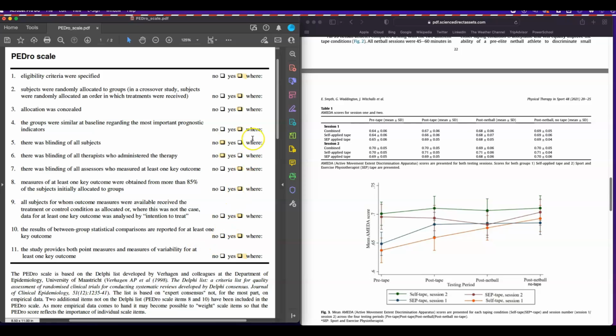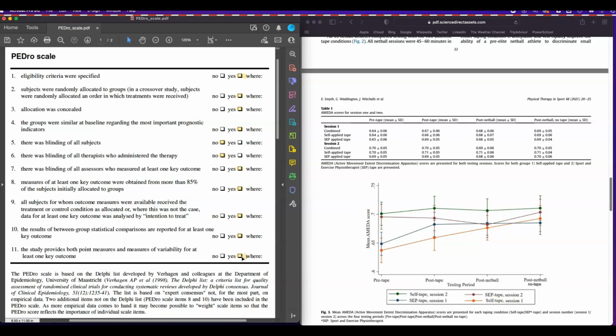And so if we add this up, remember, we exclude number 1, we add the number of yeses, it'd be 1, 2, 3, 4, 5, 6, 7, 8 points out of 10. It would not be 9 points, 1, 2, 3, 4, 5, 6, 7, 8, 9 out of 11. It would not be that. We would start counting or adding at point 2, move down to 11. So again, in this case, we have 8 out of 10, which is a relatively high PEDro score.